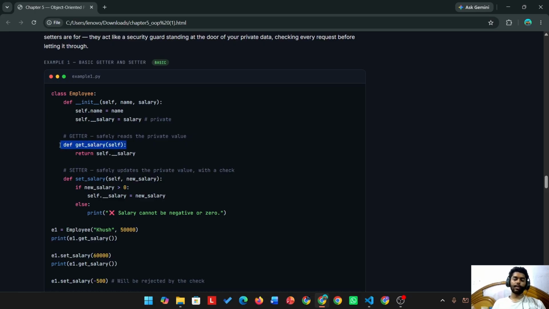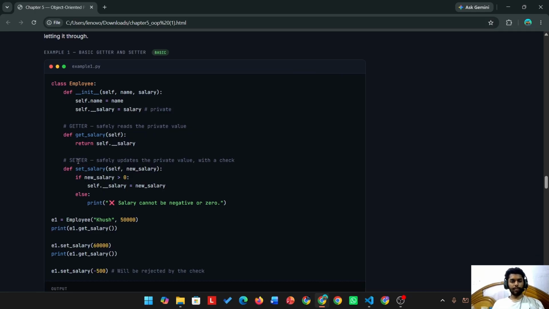If you need the value, you can write get and the same value name, get salary. So you can access the variable easily. If the variable is private, you can access it easily by using the getter method.